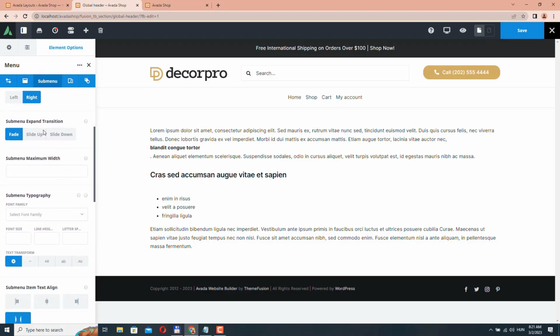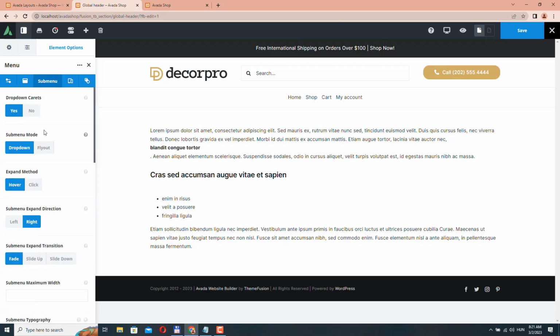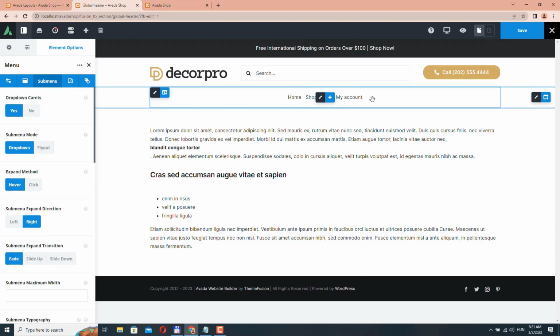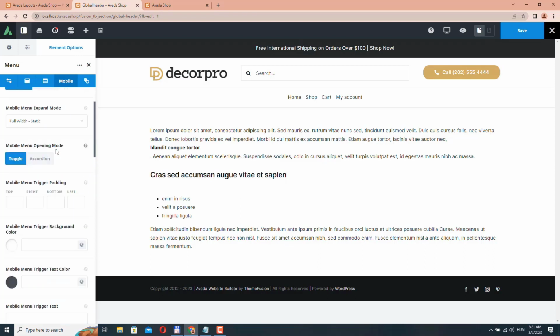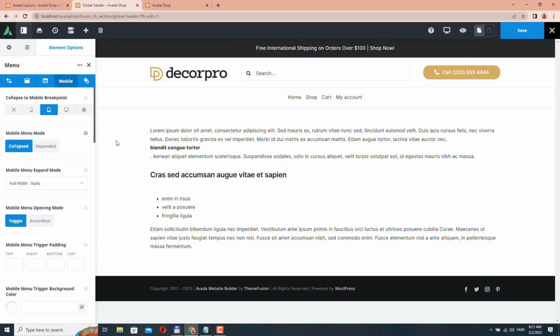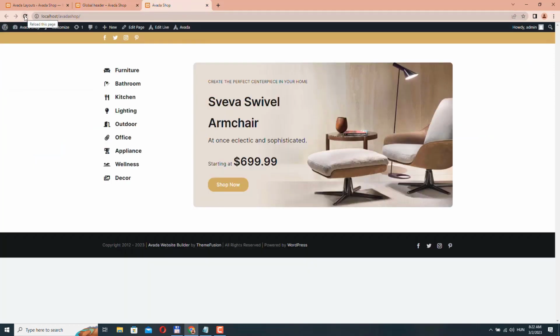Okay, we don't really have to do anything here. You only have to do any changes here if you have submenus, but right now I don't have any submenus. Let's go to the mobile options. Well, actually, let's just save it for now, and we will see how it looks on mobile. If I don't change anything here right now, we'll see the problems more clearly. So let me just save everything right now, and let's just refresh the page.